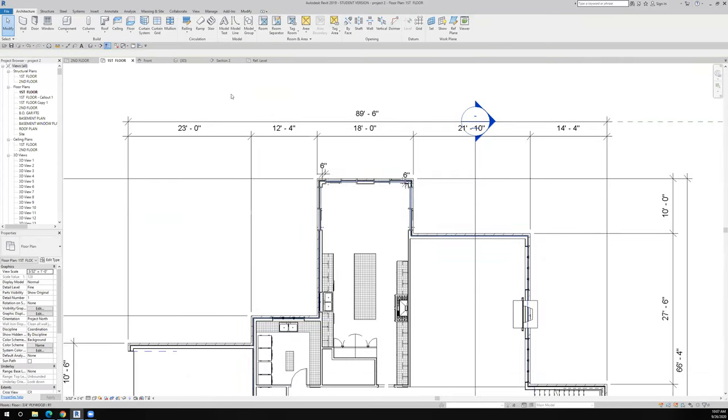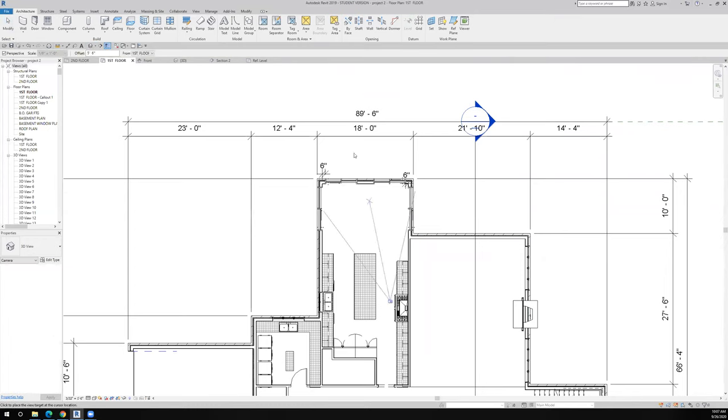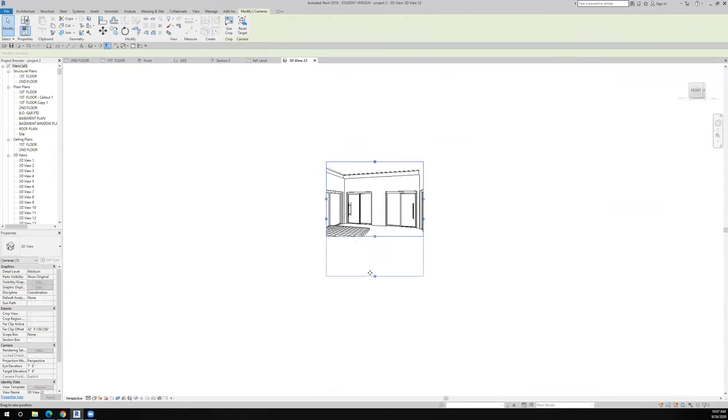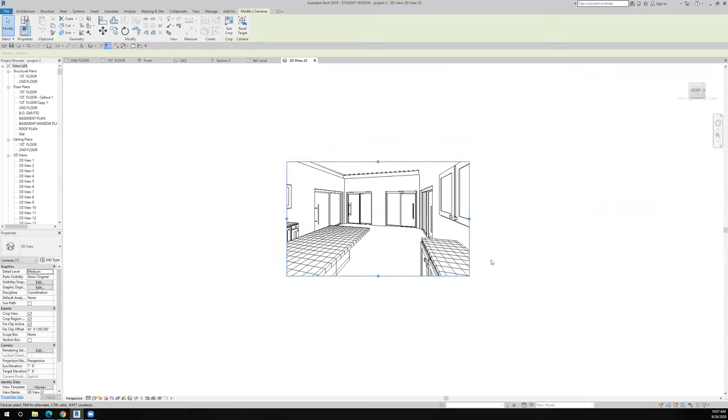So I'm not really crazy about that, but let's take a picture of it. We'll use the camera real quick and just come over here. That'll give me a pretty good view of what my breakfast nook looks like. And this is the space that I was concerned about right here. Seems like it might be a little bit too wide. And I'll probably move these closer to each other, still centered about the midpoint. And that won't give me equal returns on this side, but I think I'll be okay with that.